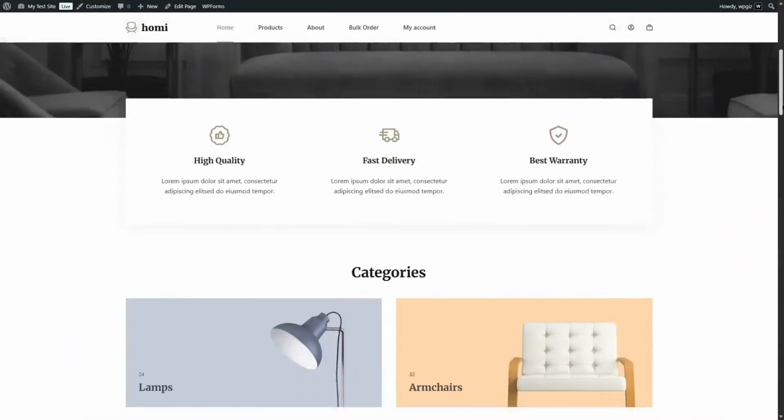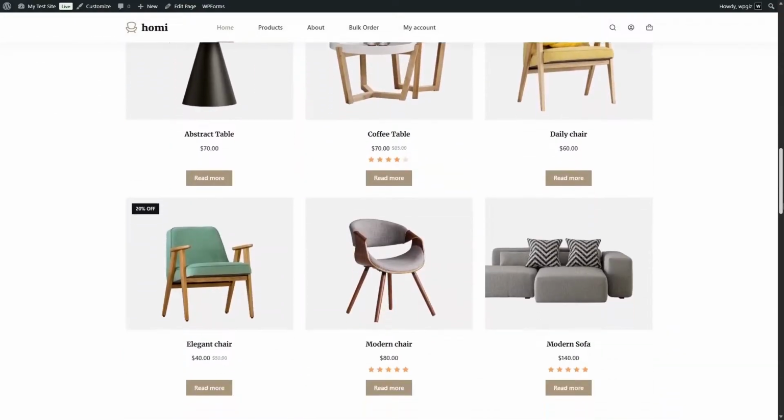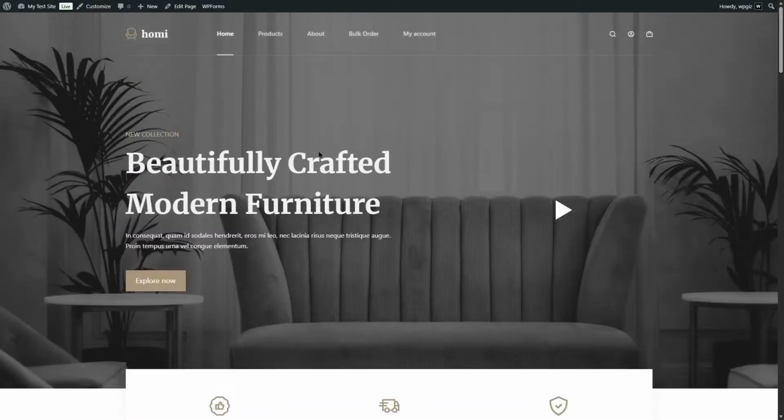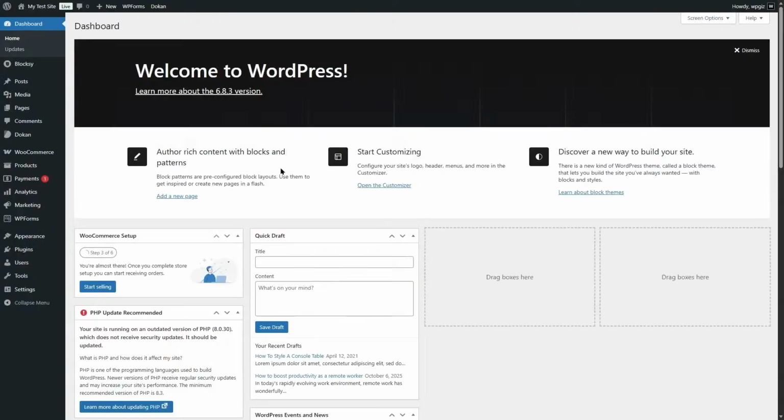As you can see, we have a WordPress website over here. We are using a Blocksy starter site for this, and we already have logged into our WordPress admin dashboard and we have Dokan already installed. If you want to learn how you can create a multi-vendor website using Dokan, we already have a tutorial on that topic. You can find it in the description.